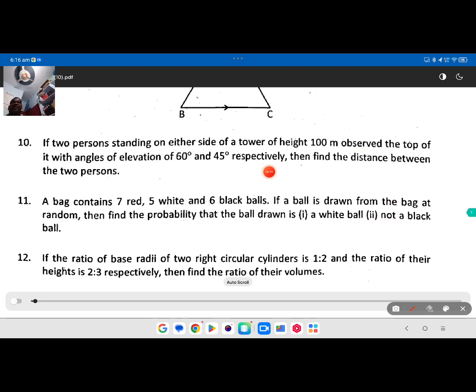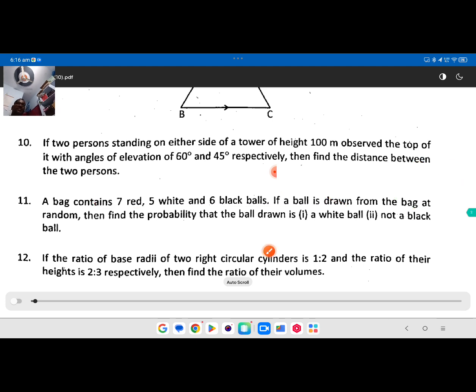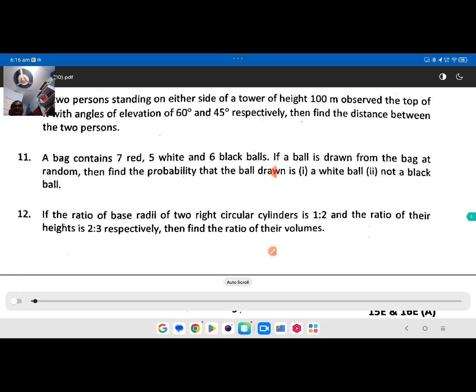Same way, probability. Probability, what is the given data and formula. Write down the given data and the formula, you get 1 mark. So I made a separate video. I'll post it in the comment section. Stepwise how marks will be allotted, so that if you know this, you will not lose any mark. Because if you do it in your own method, there is a chance of losing marks if a step is missed. But if you follow this key paper analysis that I made as a previous video, if you watch that video, you will get clarity that you should not miss any steps, step by step. Watch that video without fail. So watching that video is compulsory.